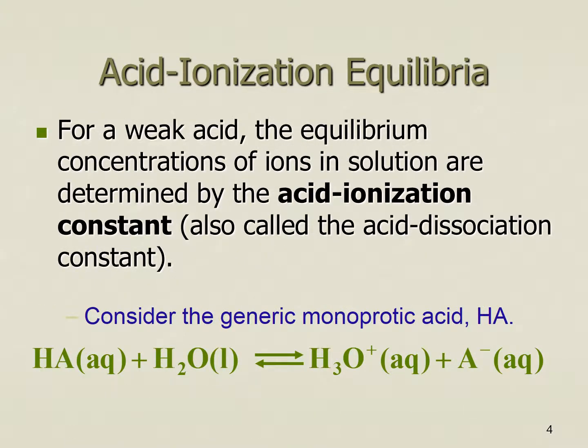All right, so this is the other information. For a weak acid, when we set up our equilibrium, now this is a generic monoprotic acid. So HA plus H2O gives us H3O plus and A negative. Again, this is the basic setup for a weak acid. Write the acid plus water, and then on the right hand side you have the H3O plus and the conjugate base, the A negative. It doesn't matter which order you write them in, the H3O plus or the A negative. But remember that this is the acid dissociation equation.